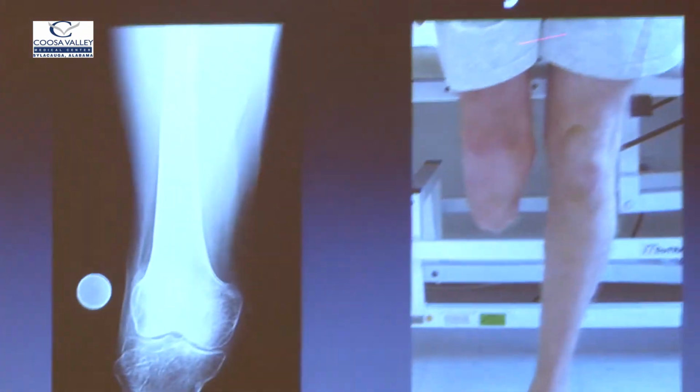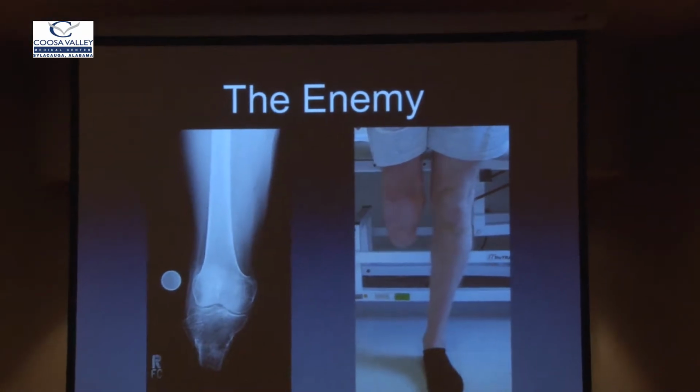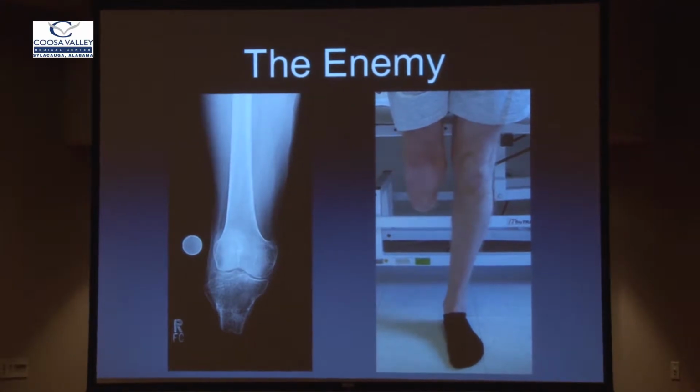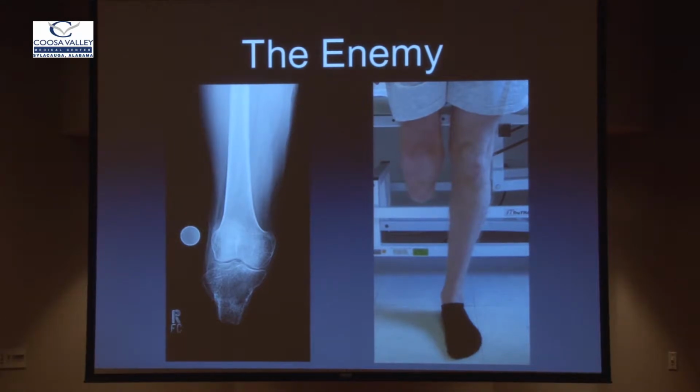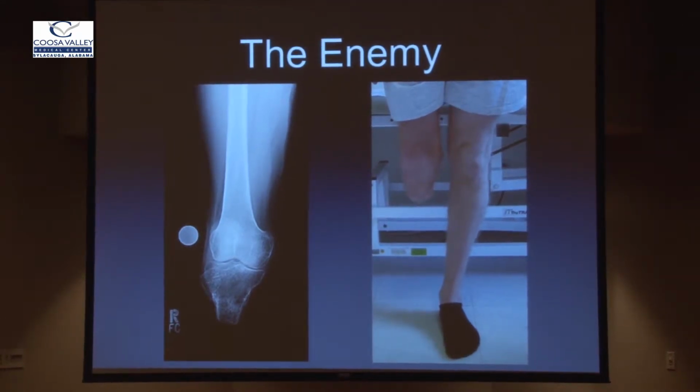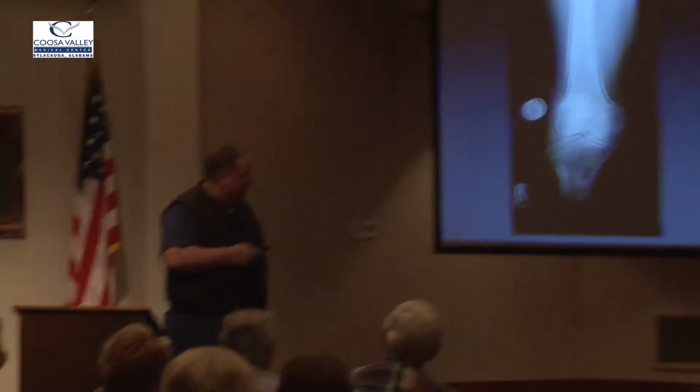So, sorry about this photo, but I think it's very important. This is our enemy. What we want to avoid is amputation, because untreated peripheral arterial disease leads to this. Gee, you got a glass of water? Sorry, I'm getting all choked up. So, people that have peripheral arterial disease, ultimately, if the tissue starts to die, or you develop an infection that keeps climbing up your leg, this is what ends up happening.